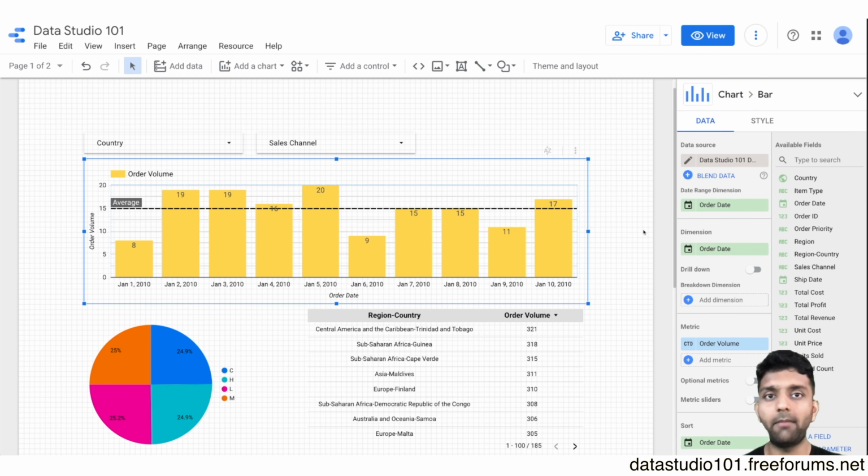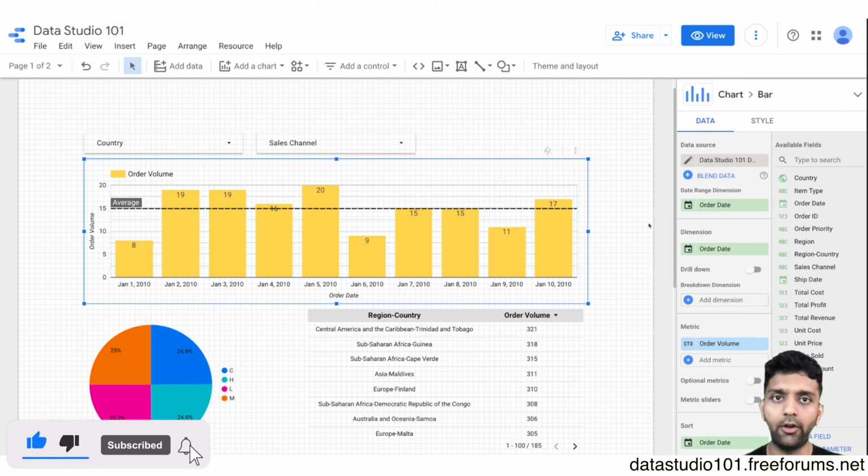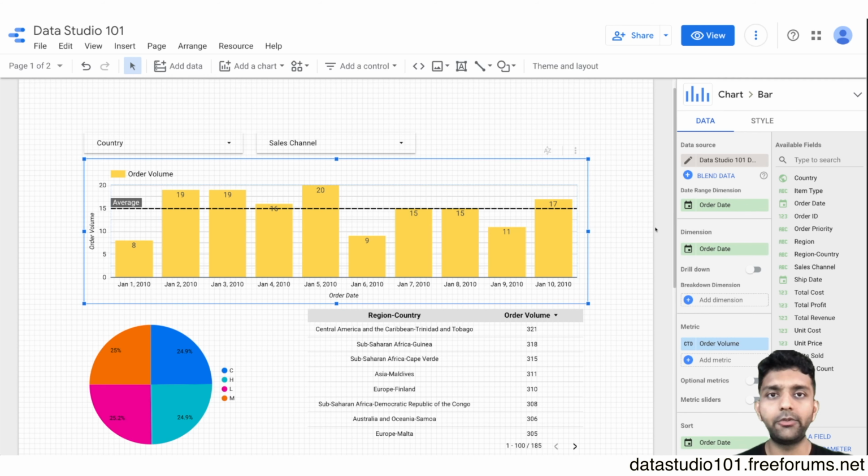On our report, the bar chart currently shows the daily order volume. But let's say your user wants to look at a monthly trend of order volume or a yearly trend of order volume. Will you be adding another new chart to your report, or you would probably want something which is dynamic enough that the user clicks a button and this chart changes to a monthly or a yearly or a quarterly chart for that matter? Data Studio allows you to add drill down metrics. All you have to do is come to the Magic Panel and enable this option, drill down.